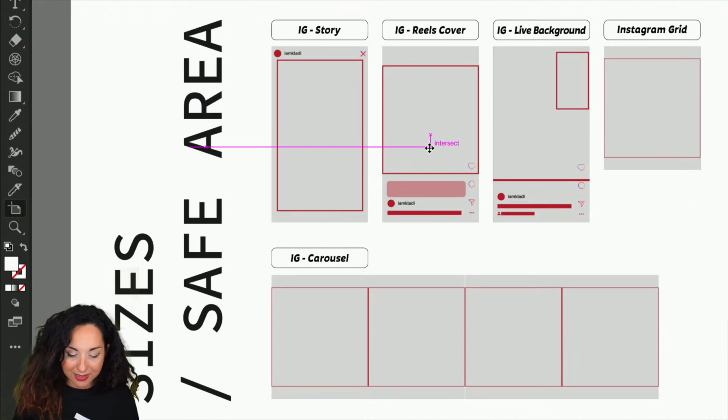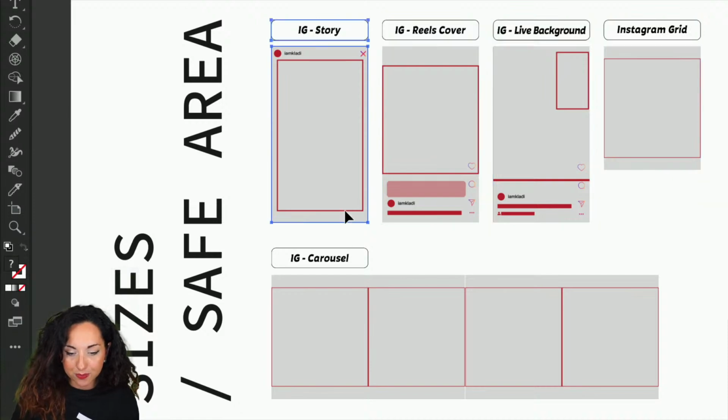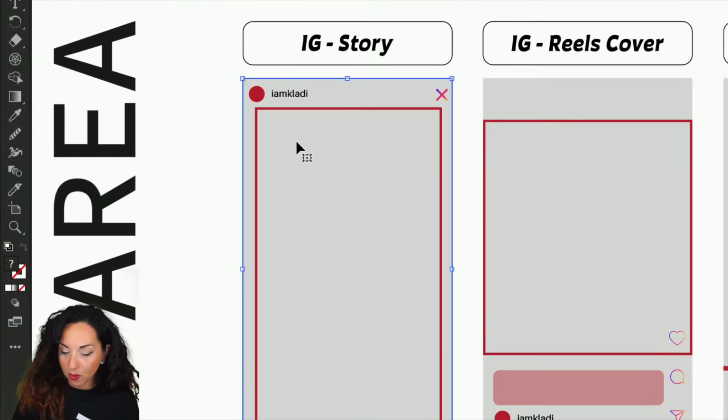In this case, it got all these items because that means that those are grouped. So I'm going to go ahead and delete this artboard, press real quick on the V key, and as I said, it was easy to spot these items are grouped. In order to ungroup them, we can use the shortcut Shift Command G. That will be Shift Control G, of course, if you're working on a Windows machine, and by doing so, you will see that we ungroup them. I'm going to have to do that one more time until I get left with that size, which is actually the template that I wanted for Instagram.